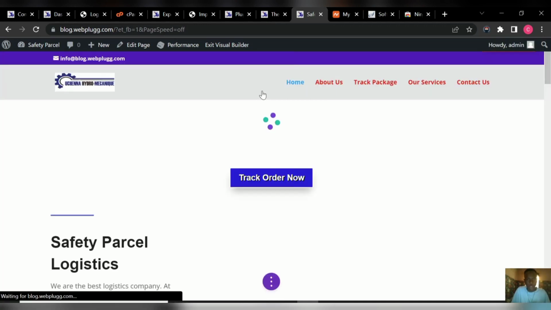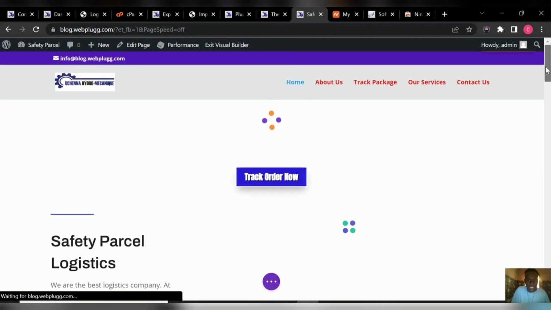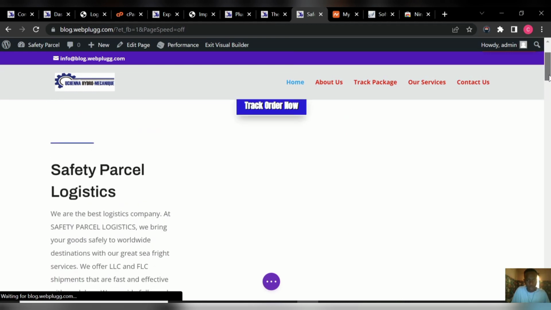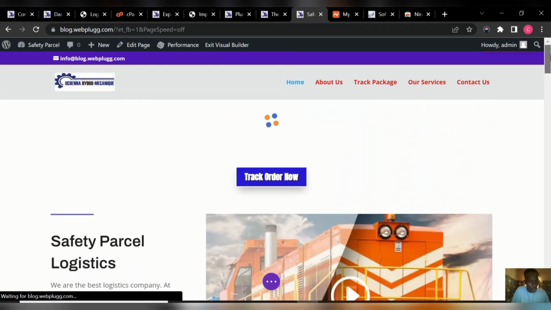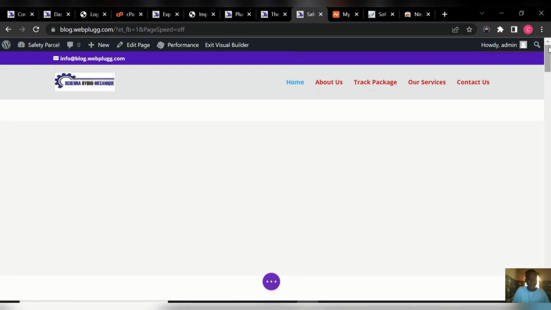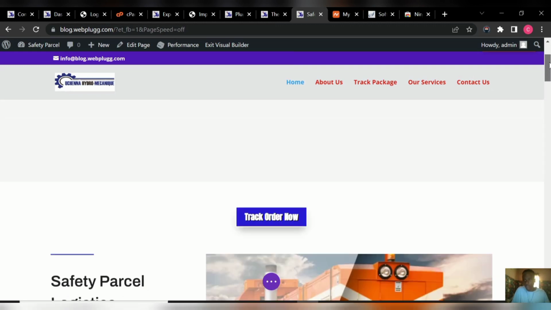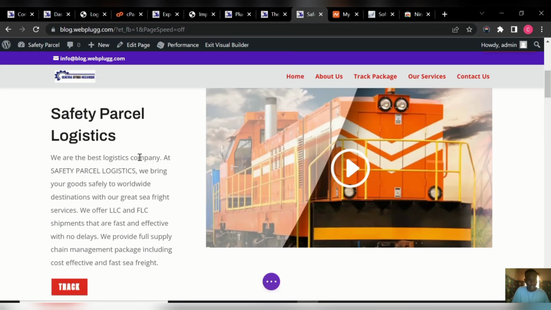So we now want to start building our website. We are going to customize this website to the taste of the new clients we are designing the website for. So let's wait for that to load. You just have to be intelligent and smart enough. You don't have to take other complete procedure for you to get this done. Just get your script, import it into your new website, and then get this done within few minutes. And you can charge your clients from 100,000, 80,000, 60,000, whatever amount you can charge. You charge and then you develop this website for them.